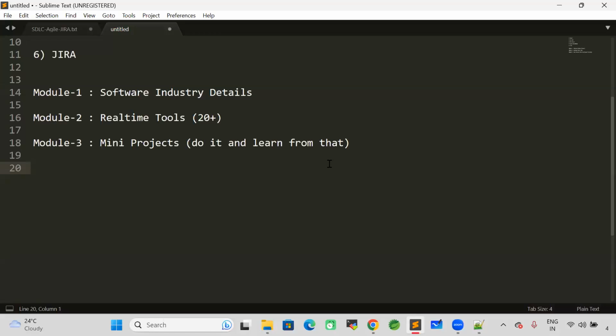Whatever mini project I'm going to give you, if I directly do that mini project in the class, you will watch everything and feel, oh, it is easy. But when you try to do that mini project on your own, then you will understand where the problem is in the implementation. Where does your skill set stop? Why are you not able to implement that code? What is your weak point in Java? All those weaknesses you are going to understand. Okay, good.